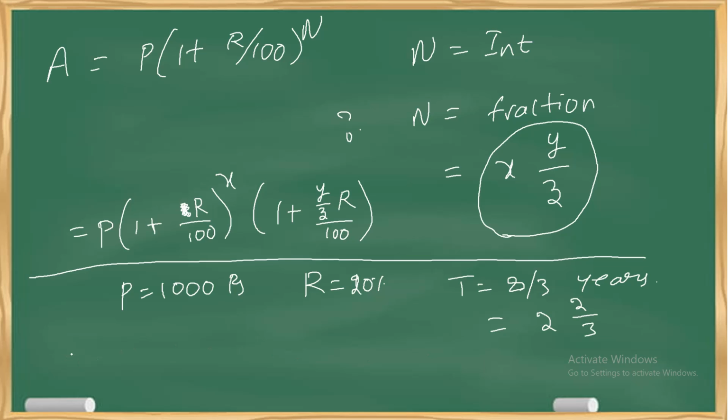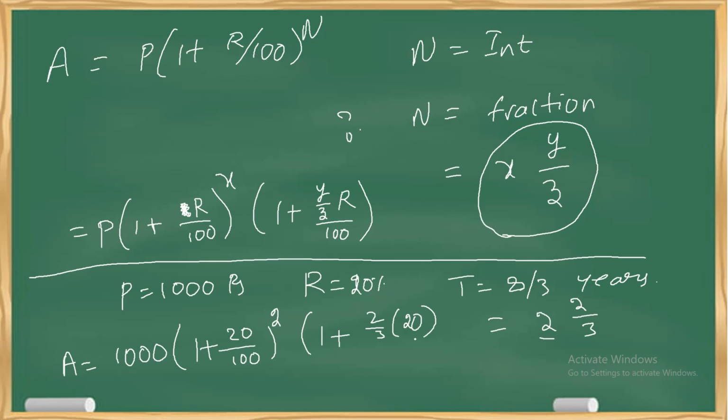Now apply the formula for amount. Amount is equal to 1000 into (1 plus 20 by 100) whole power, what is the coefficient here? First you take 2 here and then multiply with this, 1 plus 2 by 3, that is y by z, into 20 by 100. This is the logic. This is the way you solve the problems. I hope you understand now. Clear? If you are unable to understand, go back to the same explanation, just one step behind, so that it will be very clear for you. Clear?